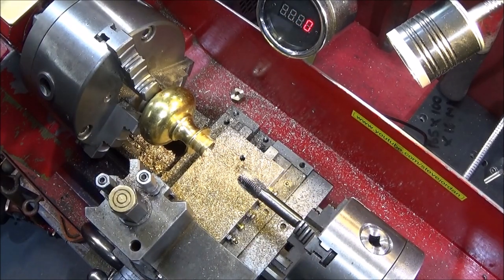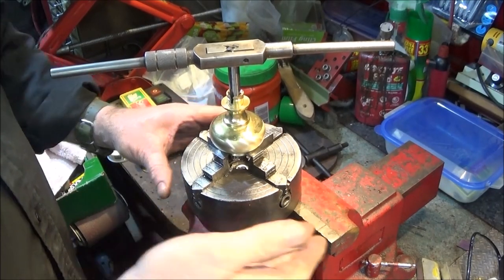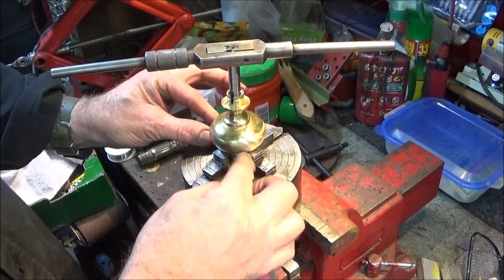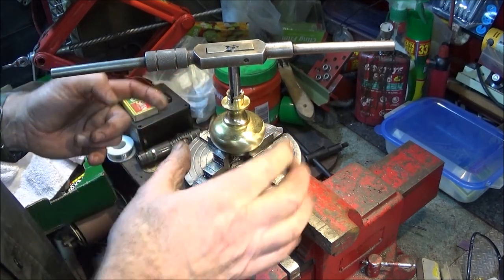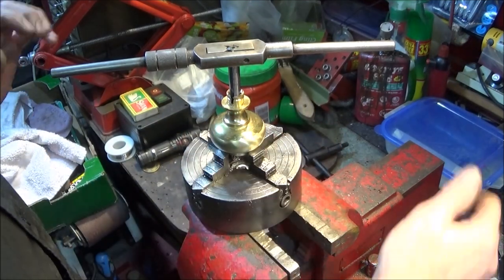And I'll actually finish that on the vise. And I put a four-jaw chuck in the jaws here of the bench vise, and I'm holding on the actual stand with the four jaws. It's much better to hold on that one than hold on this diameter here, because although this brass is quite thick, if you held on the diameter there, there's a good chance of actually denting it.